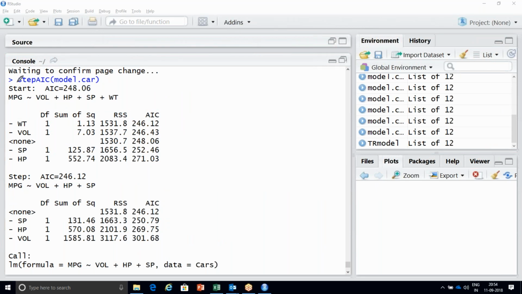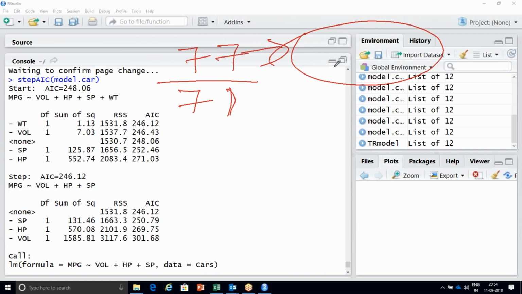I got your point. See, this is just a model that has been built by one of our community members. Suppose you are not doing all those things, we removed the 77th record, right? And the 71st record. Yes, if you remove the 77th record and the problem was solved there only, then it wouldn't have displayed this.